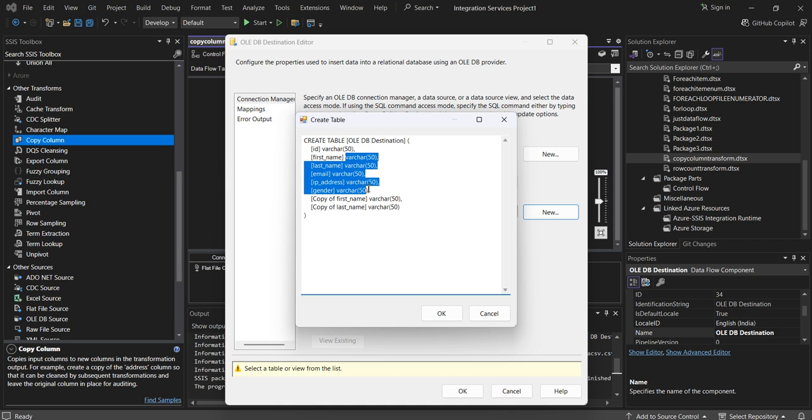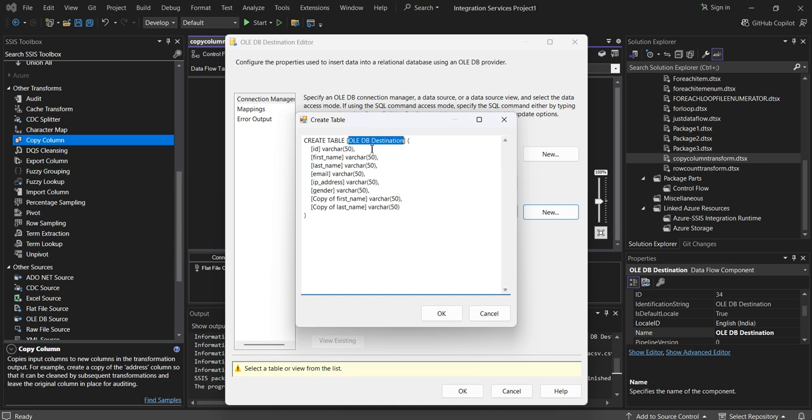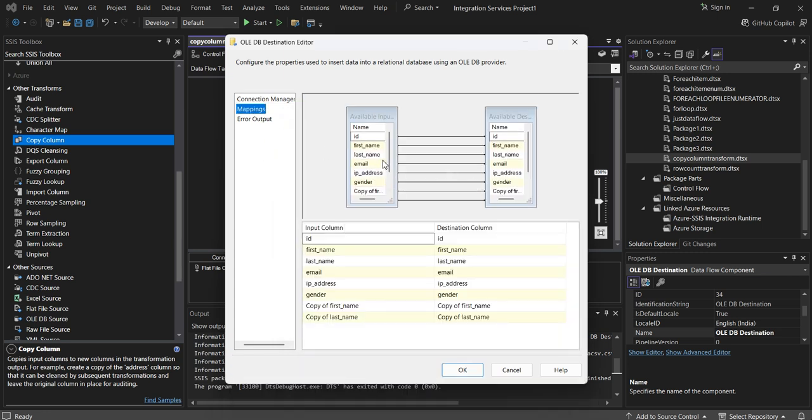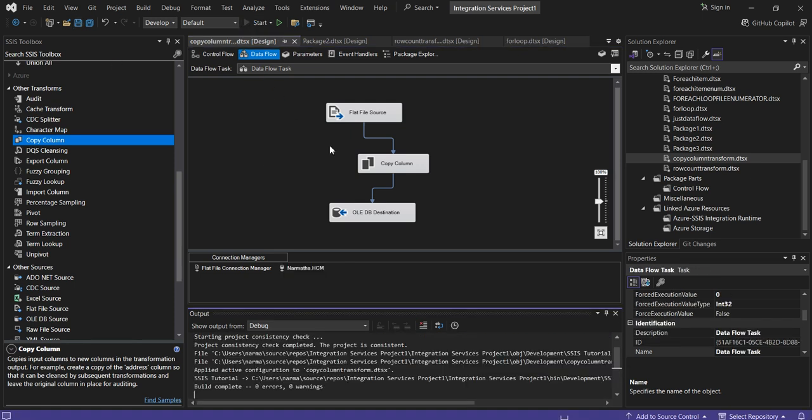All are varchar type because while loading data from a CSV file, it will be varchar only, correct? So I'm creating the table with the name I want. The table is not already present in the SQL Server. The columns are already mapped. Click OK. Now save and run the package.